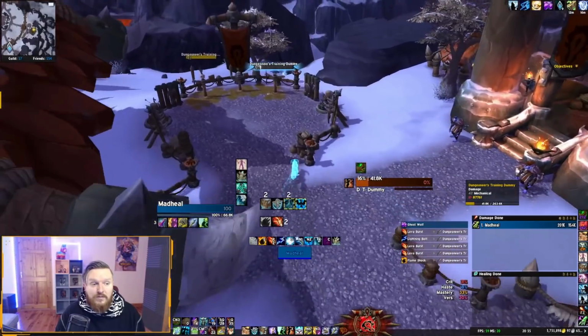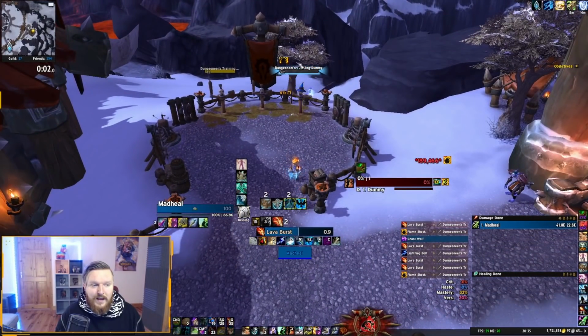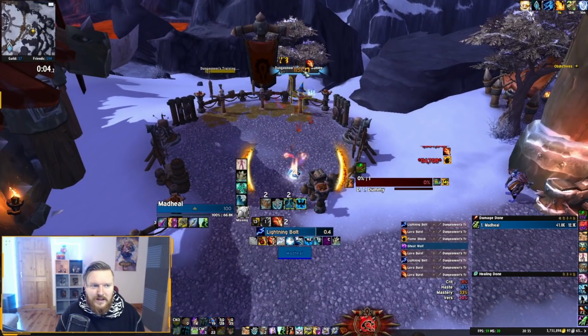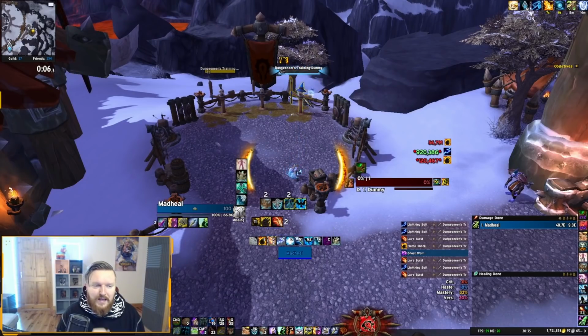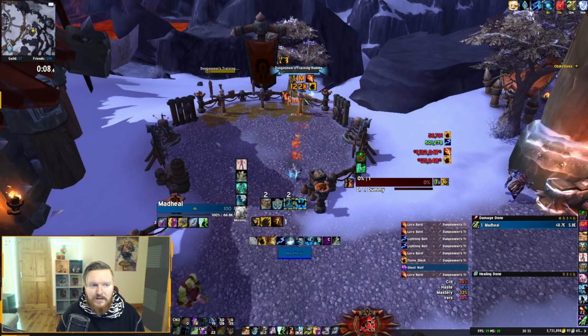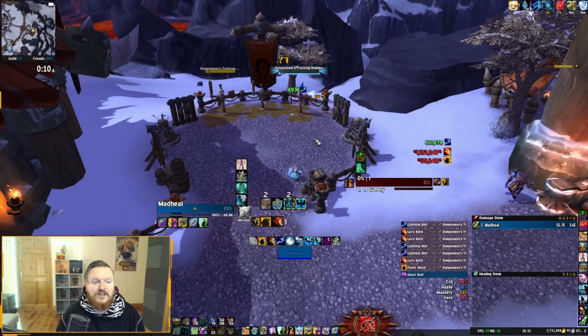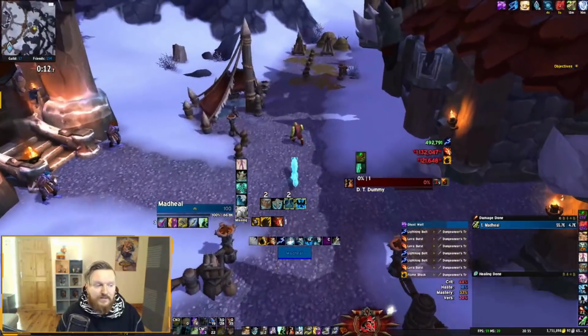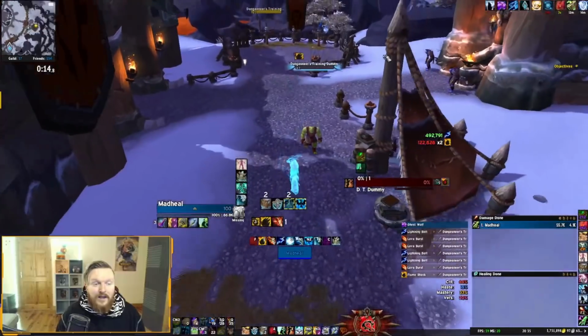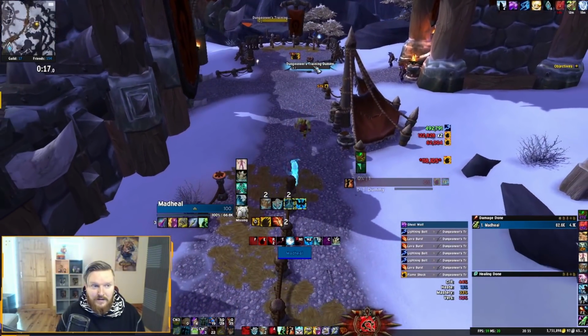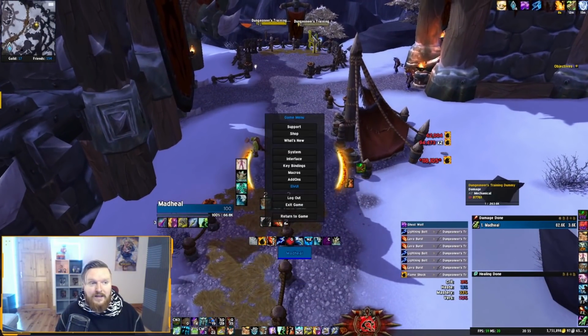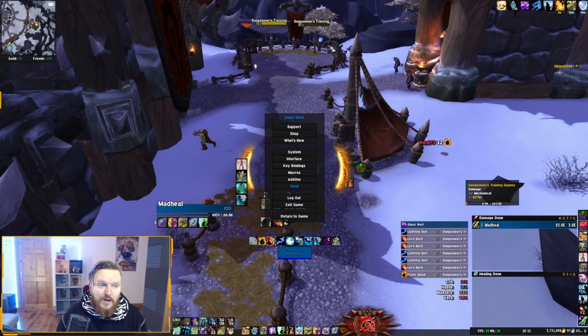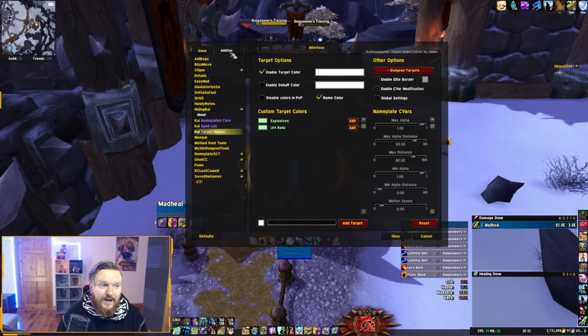Now, you also might ask, what the hell is this? You see the little numbers coming up on the actual target. I use two scrolling combat text add-ons because I think both of them are actually extremely excellent in terms of the looks and things like that. Now, I talked about XCT here. I need to get out of combat. The add-on that you see on top of the frames or on top of the enemy frames, if you go to the add-on list, is going to be called NameplateSCT, or scrolling combat text.